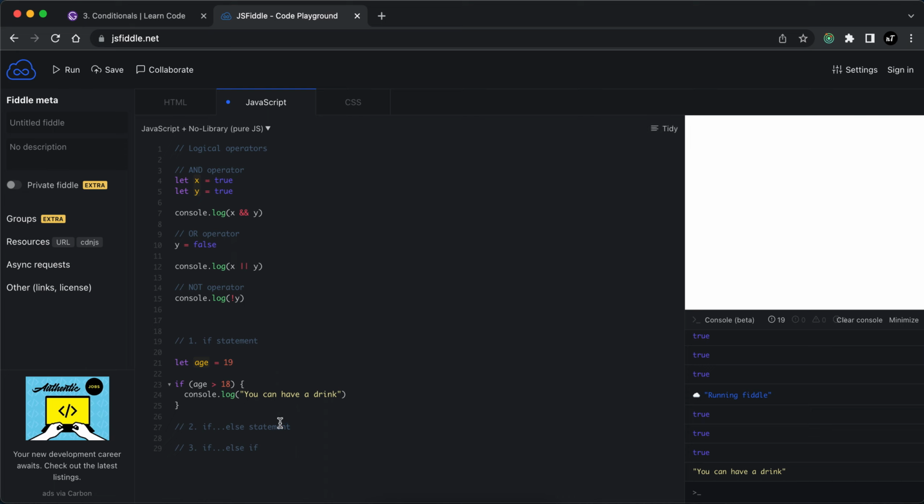We get this string outputted to the console. This is a way for us to control what piece of code we want to run under a certain condition, and the condition in this case is checking to see if age is greater than 18. So hopefully this made sense.